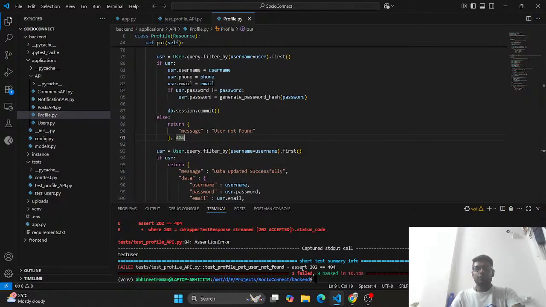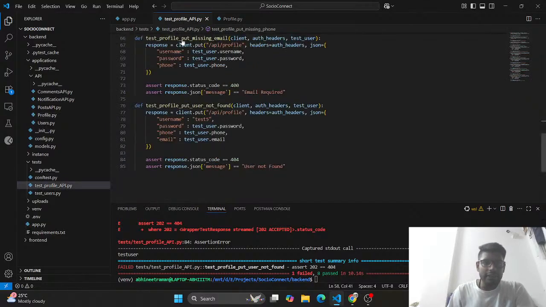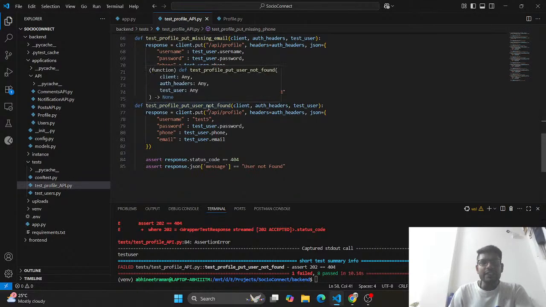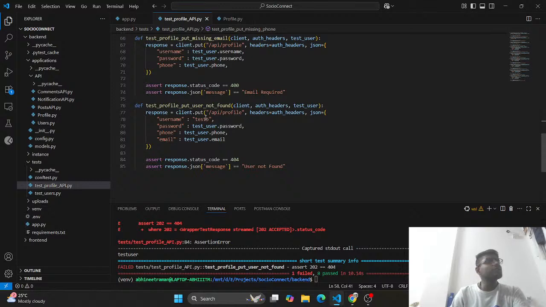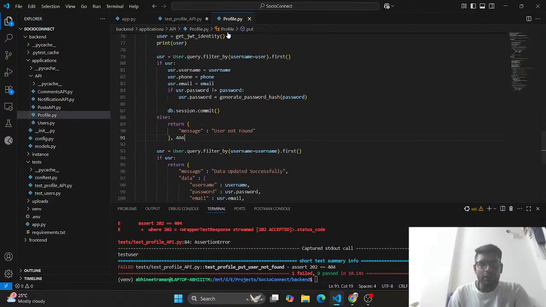Okay, so on this part it will never get to go there because it is just for changing the username. Whenever there is a user not found case, it is just using that username to change the username of the current user. So that could not be possible. So this must always be 202. It will never fall into that condition.